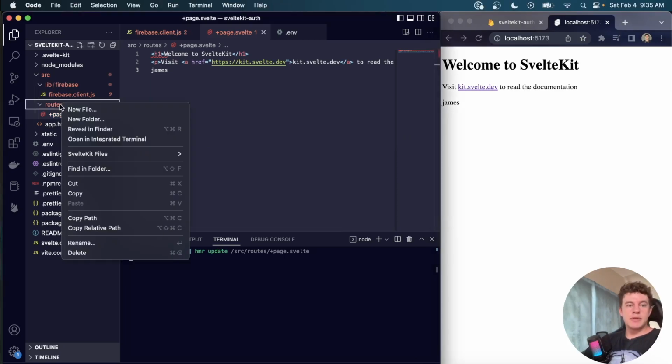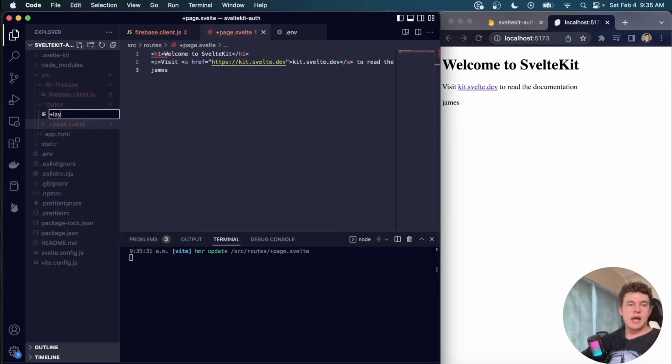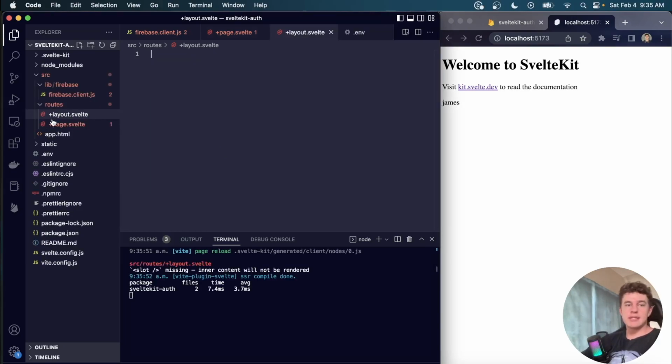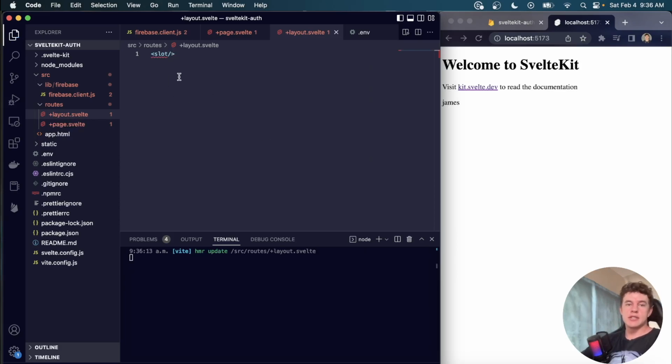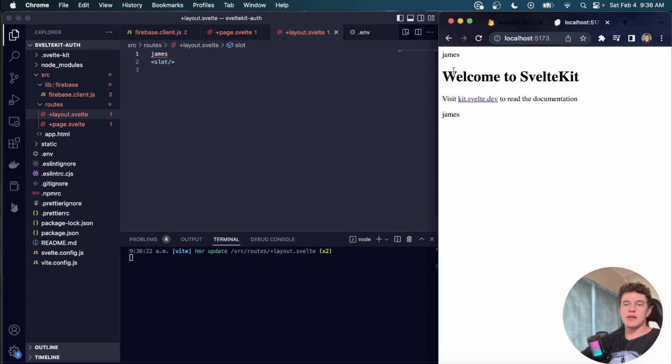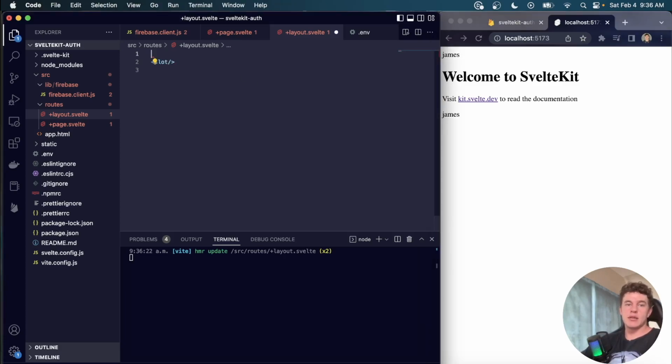And instead what we're going to be replacing it with is a file in here that is +layout.svelte. Now, if we use the plus key, that's going to be a layout that wraps everything in our entire project. So files in this routes folder that start with a plus are special. So this layout is going to wrap everything. So we're going to first render out all of our content just in here with a slot component. So we can see that that comes back on the page. If we added something up here that said James, we can see that James will get added on top, and this would be consistent for any other pages that we had.